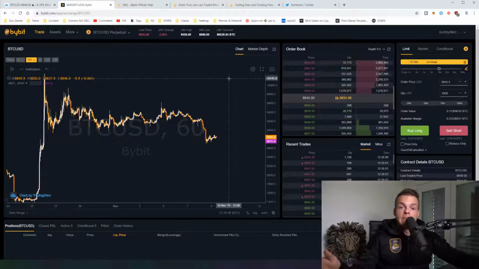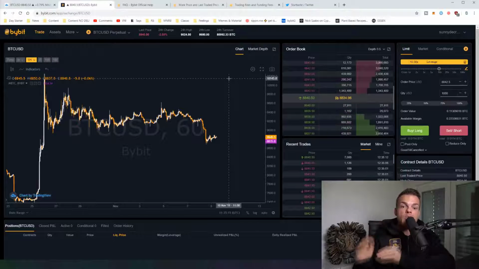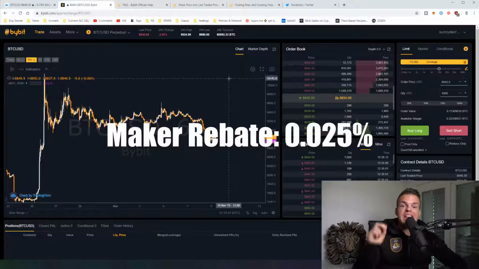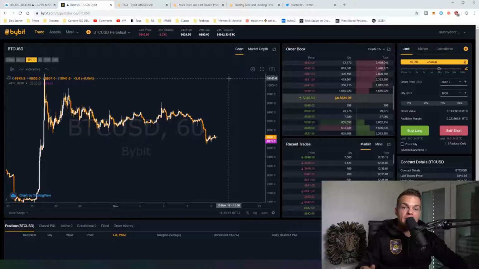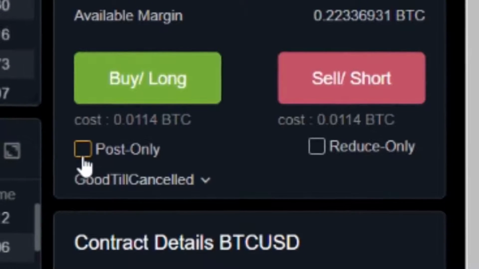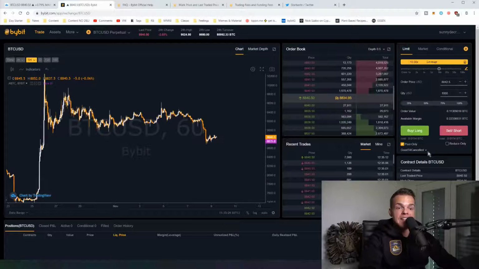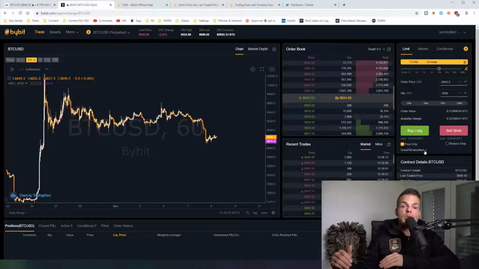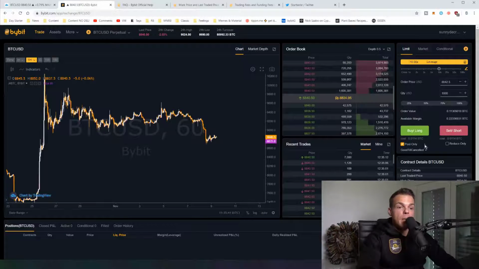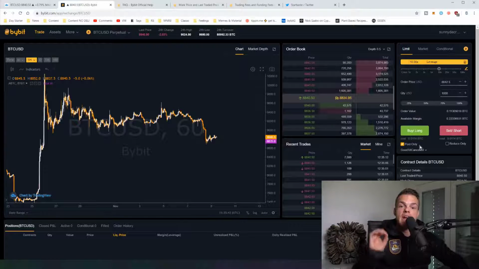Now let's talk about limit orders. Limit orders are the most recommended ones. And here I have a little pro tip for you. If you want to make sure that you are getting the rebate of 0.025%, if you want to be a market maker, you have to use this little box in here, the post only box. Everything else you can leave like it is. If you're interested in reduce only or good till canceled, what that exactly means, you can write it down below in the comment section, and I will have that in the pro tutorial in the next episode. But the post only in here is very important.